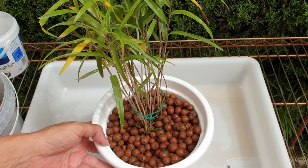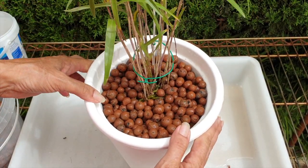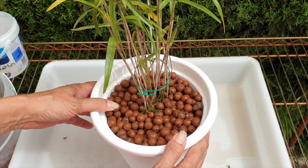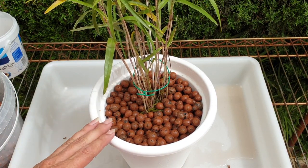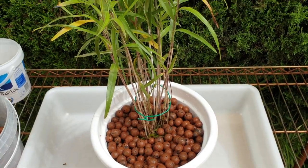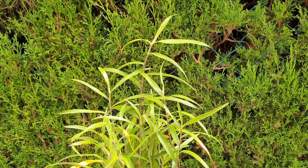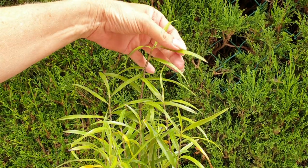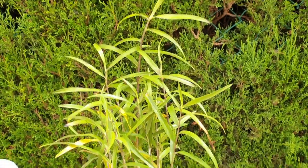In the reservoir, I have calcium, magnesium, and seaweed at 100 parts per million: 40 parts per million of seaweed, 60 parts per million of calcium, at 6.3 pH. She's a beautiful orchid. If I get this right, we are in for a treat and in for a monster.